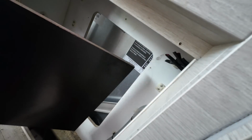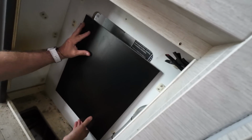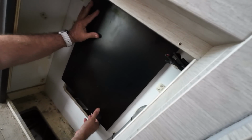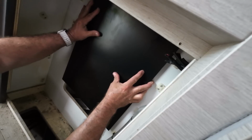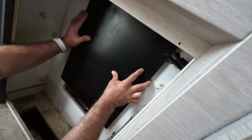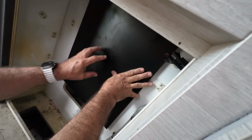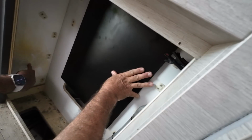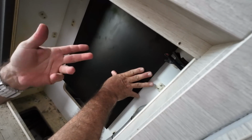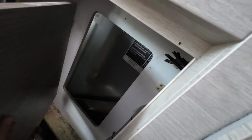Alright, so this is my new bus bar panel. This guy's gonna go right in here. A little ventilation there so I can pull some cool air through here if necessary. And yeah, I'm pretty happy with that. Just need to get the vacuum, clear this whole space out, wipe some of this down and get some of the gross stuff out of here, and yeah, move on to the next.